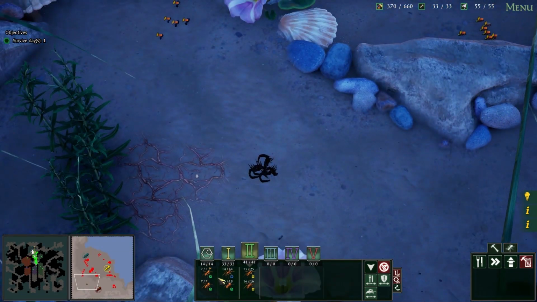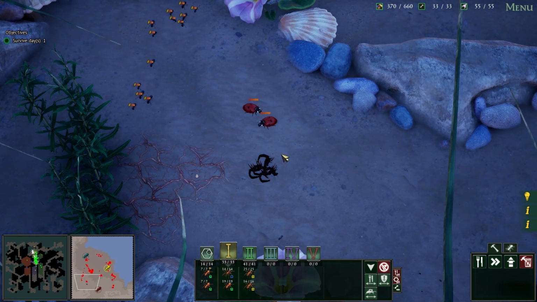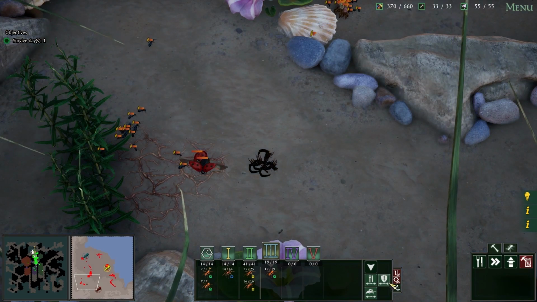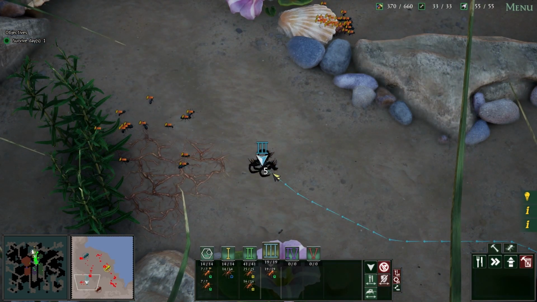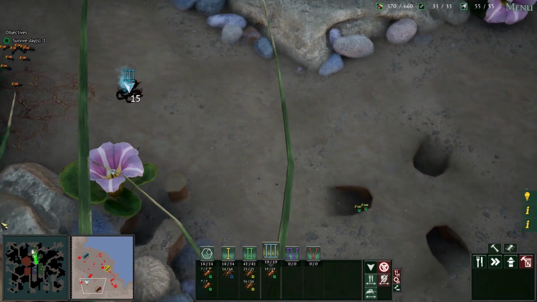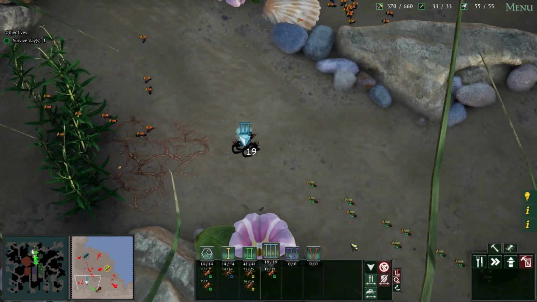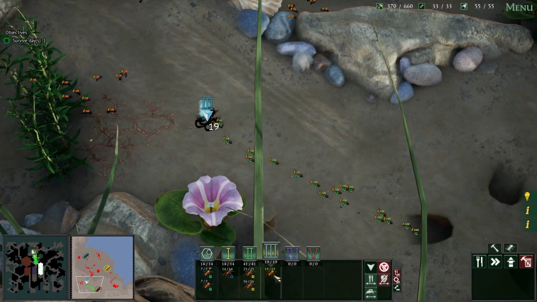Right, that's all done, and your aphid groups are going to be covered up by the black ants on the left and the wood ants on the right. So what I do here is I quickly nip out my workers with combat disabled just to grab this extra bit of food, because why not? As you can see, we're starting with 370 food, and yeah, we could use every little bit of it.